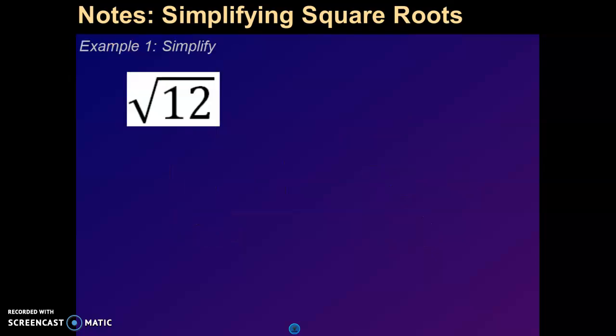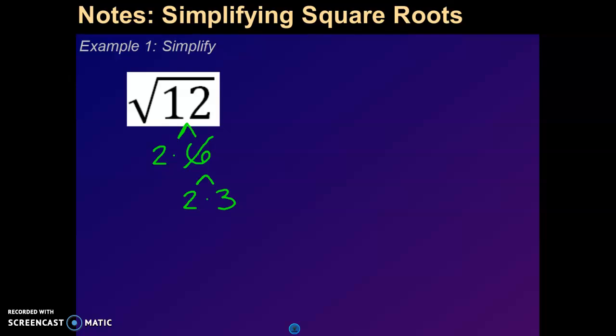So as always, write down the original problem, please. Here we want to simplify the square root of 12. So the directions are different than before. We're not estimating, but we're trying to simplify, and we'll do that by making a factor tree. So there's a couple things that you can start with that multiply to 12. Perhaps you thought of 2 times 6. That's great. 2 is prime, but 6 can be factored more. Notice I'm going to cross out the 6 since I'm factoring it down even further to 2 times 3. So that's what we call a factor tree. Those are the prime factors, 2 times 2 times 3, that equal 12.